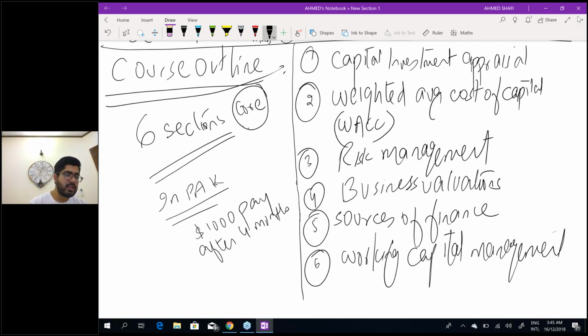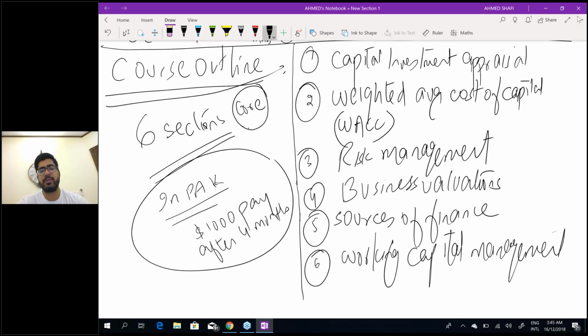Okay. Then the topic of business valuations. In business valuations, you will be provided data of a running business, which is currently running, and you will be asked to find its value. Like for example, you are roaming on the streets and you suddenly see a restaurant which is for sale. Obviously, if you plan to buy that restaurant, you would be interested in getting to know what is its value. So in business valuation, you are trained to find the value of the business.